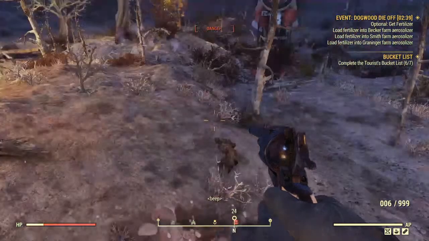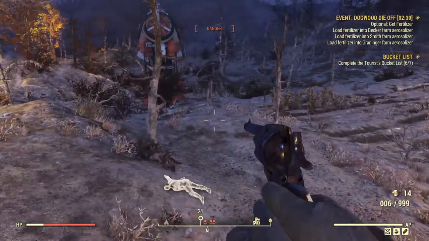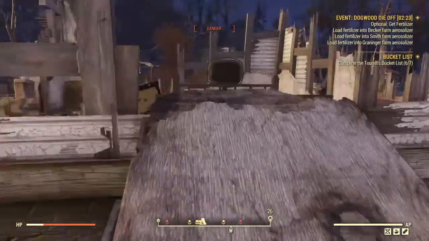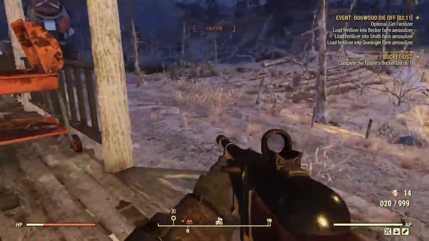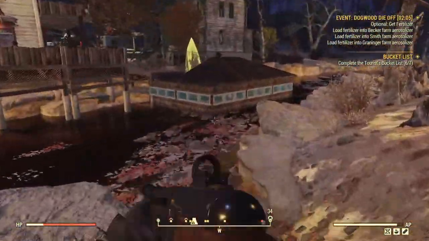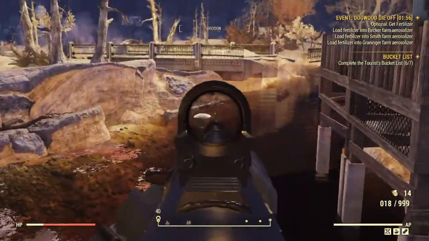So this is why running everywhere is a problem. Stuff just doesn't spawn in, right? And this is from fast traveling, not running, but you get the same issue. You'll end up getting hit by invisible creatures you can't see. It's weird. No, it's not.